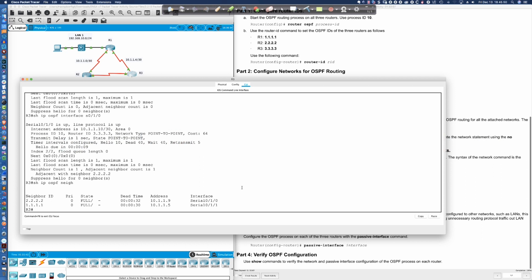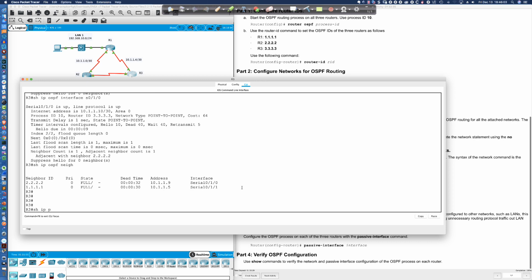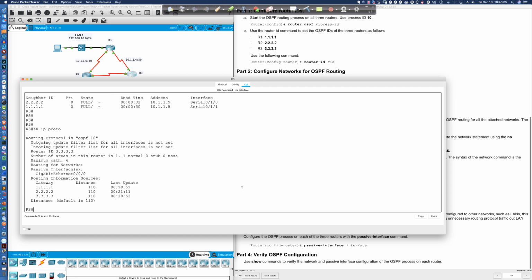Show IP OSPF neighbors, show IP OSPF interface, and then the actual specific interface. When you're on Packet Tracer, the brief option isn't there, but that's a great option to go to on real Cisco routers. Another command that is very valuable, show IP protocols. This is going to show me the routing protocols that are running on this router. If I was running EIGRP and BGP, I would see those here. And again, this shows me my router ID, another way to see your router ID.